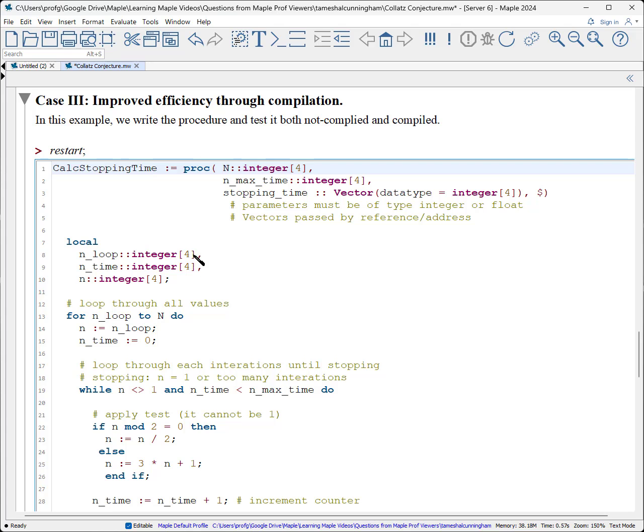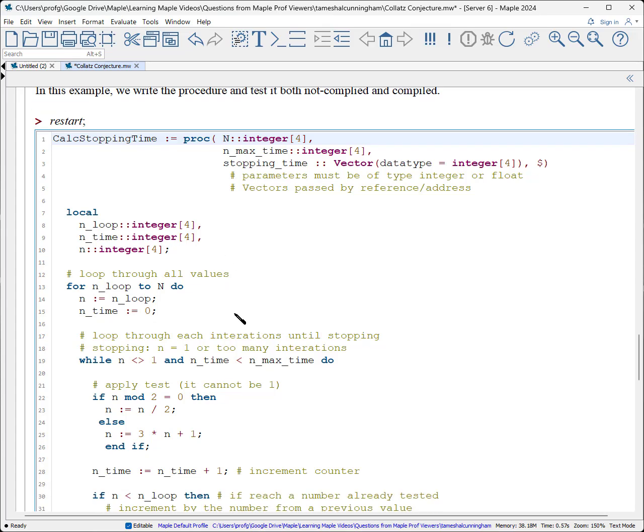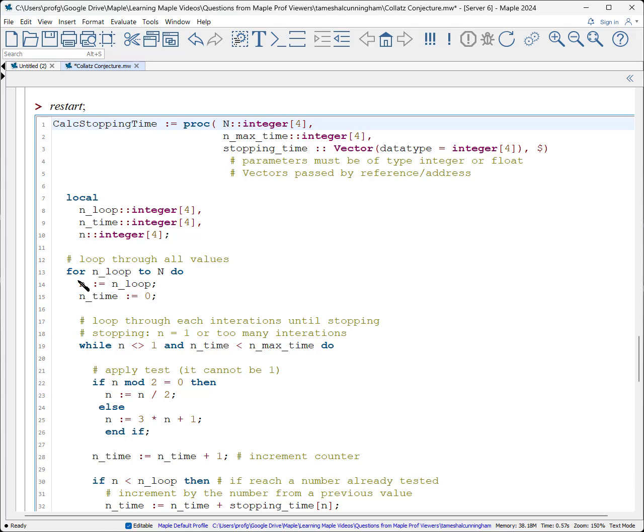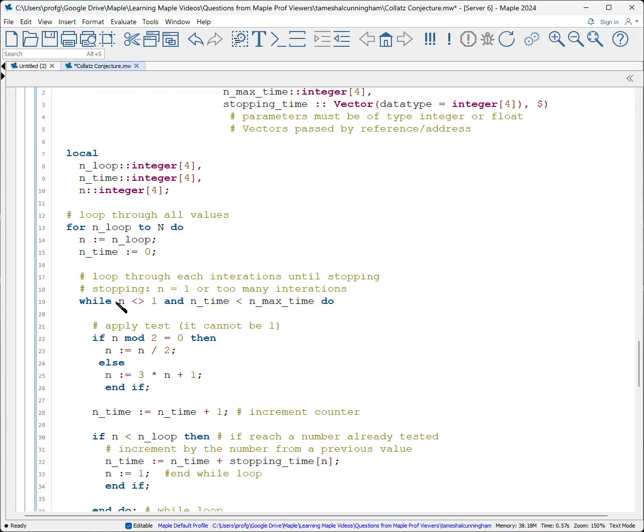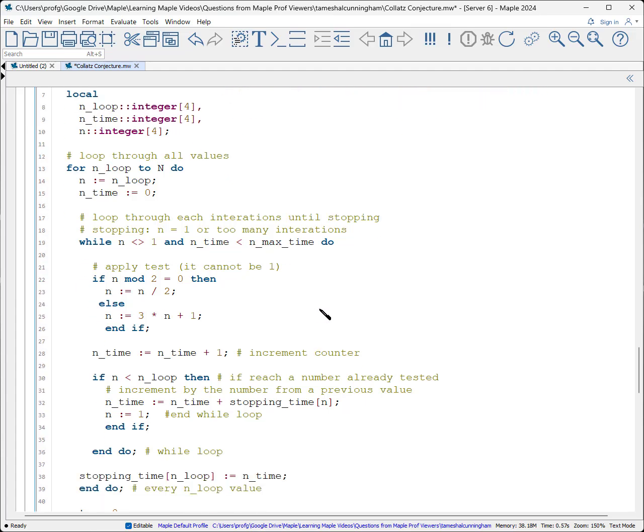So our variables that we go through have to be declared internally as local variables. And here we have listed them and made sure we said what their type is. The loop is exactly the same. We're going to loop from 1 to n. And notice I've reduced. Okay. And we are playing the same game. Inside, here's our while loop, the same as before.